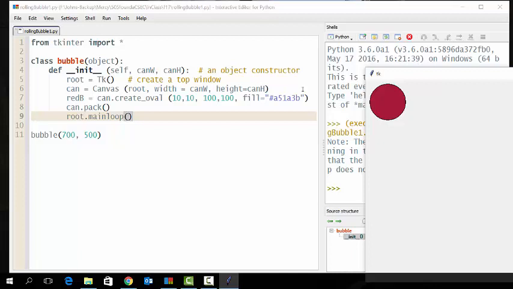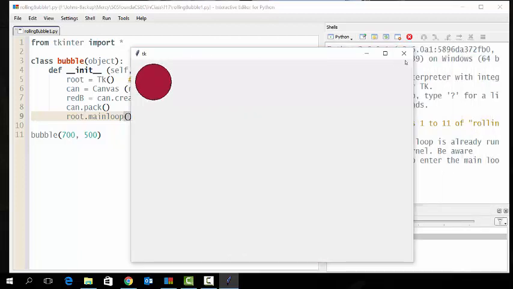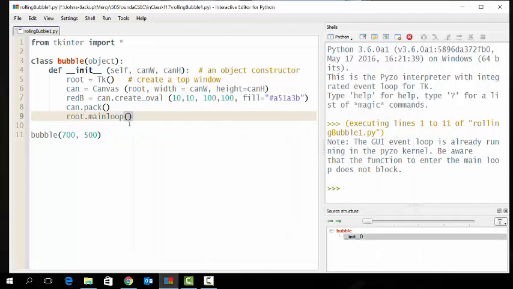That's animation, right? Right now we do some graphical user interface, but I want it to keep rolling. All right. So how can we do?